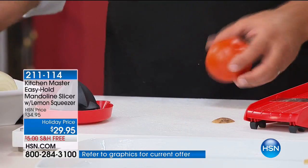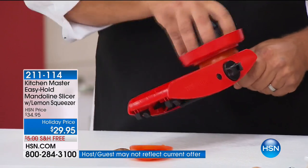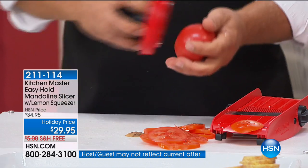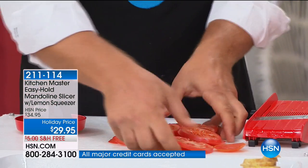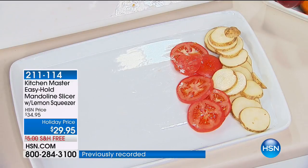Well, with this machine, you place it in the safety holder. All you do is brush it through. You get perfect uniform slices for salads, for sandwiches, for backyard barbecued hamburgers. But you notice all the slices come out the same. It's not like a knife. Now, I'm gonna put these out here on the tray in the front and get them out of the way.